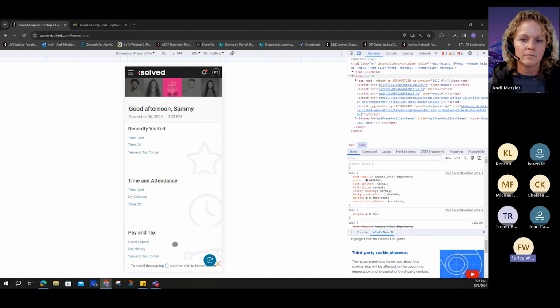There are a lot of things to turn on, some I don't want turned on and some I do. You'll start seeing things like direct deposit, pay history, and getting their W-2, so the employees and yourself have direct access to that information.